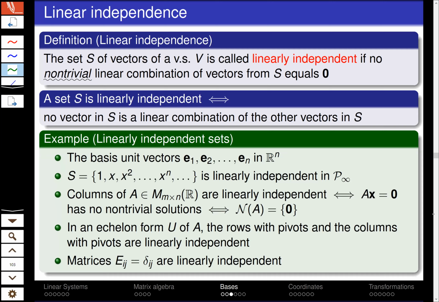Oh, well, look, whenever columns are linearly dependent, it means that there exists at least one non-trivial linear combination. So you have this x1, x2, xn, not all equal to 0, which satisfy this equality. But that means that if we consider the corresponding vector x here, then we see from this that A applied to x gives us a 0 vector. Therefore, such x is in the null space of A. So null space of A is then non-trivial. It always contains 0. But if columns are linearly dependent, it also contains non-zero vectors, and any solution to these produces such a vector.